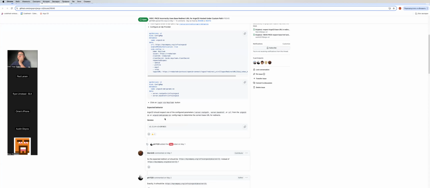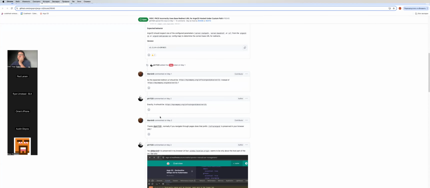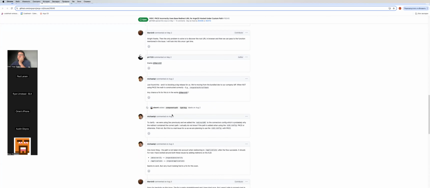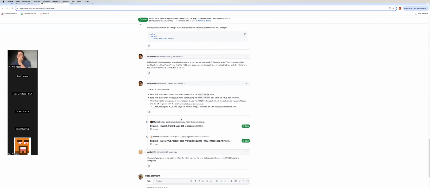On all of the flow paths, it didn't append whatever you set for the base href for the server. In testing this, we also found another issue, which is when the token expires, the current login page is hard coded to always go to the Dex authentication. It won't ever go to PKCE even if it's configured.